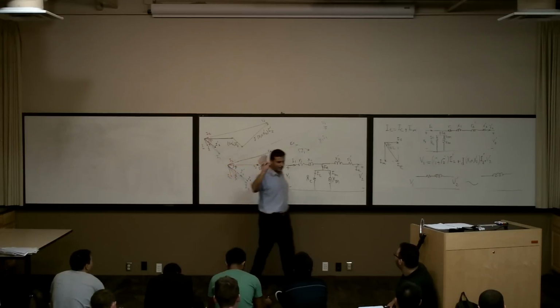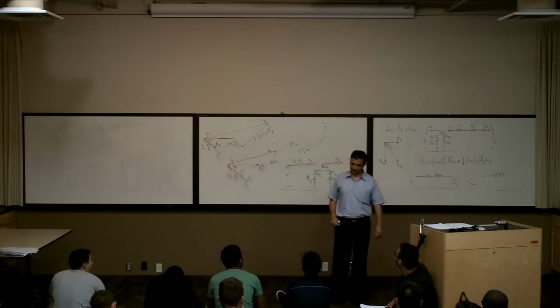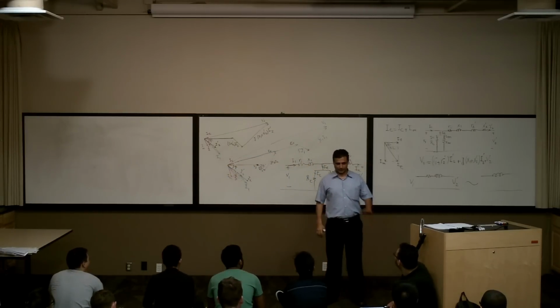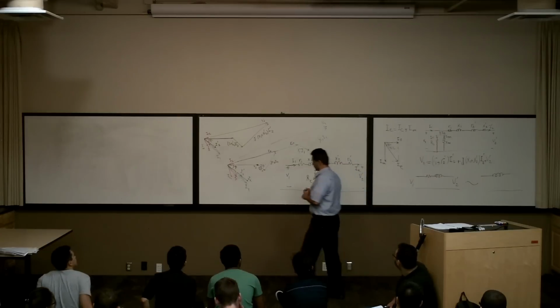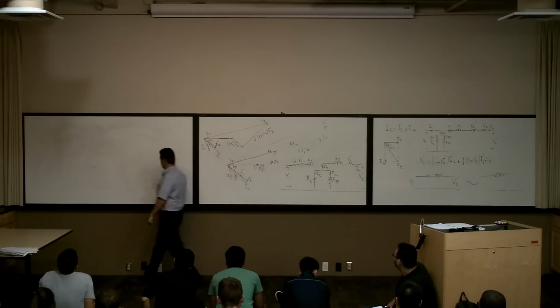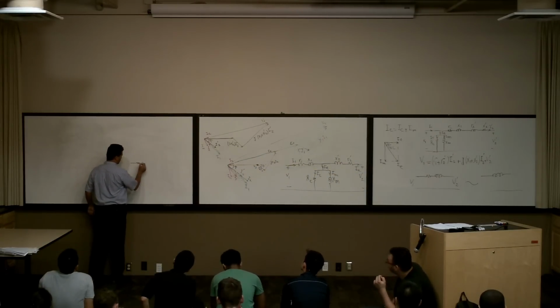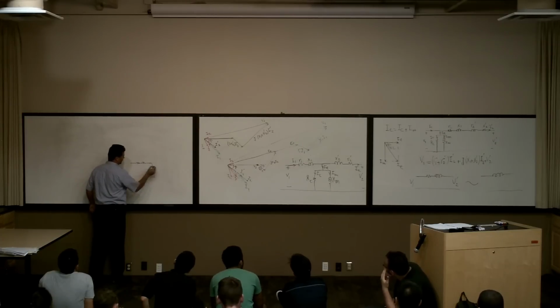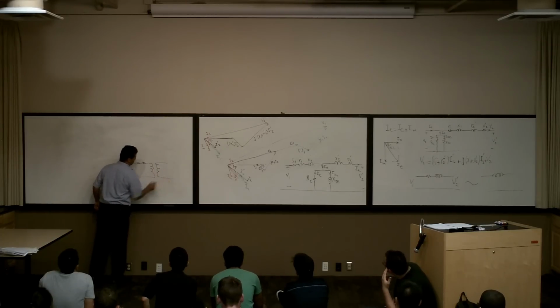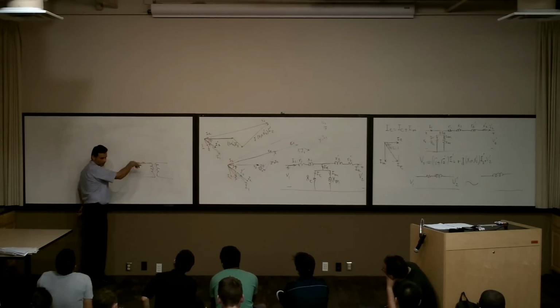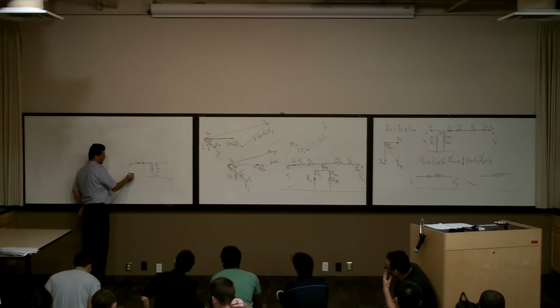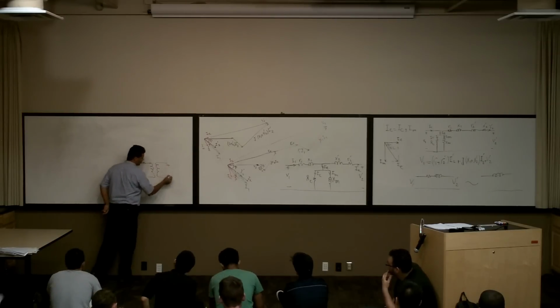If we have an ideal transformer, let's think about this. I'm going to go with this simple model. Basically, it could be like this. If you don't want to do prime, it's going to be like this, right? I wrote all the parameters in. So this is V1, this is V2, right?